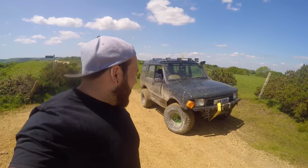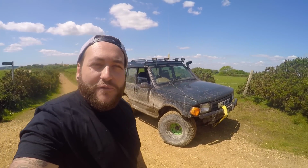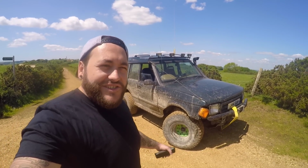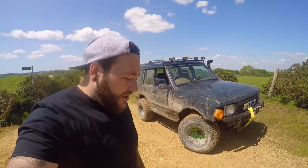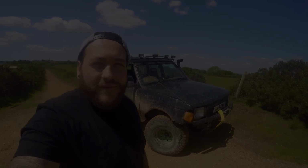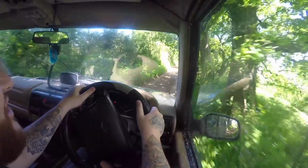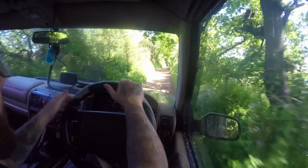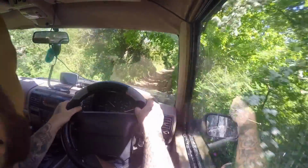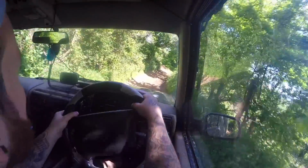So yeah, I think the cars don't have to be fast, do they? Let's be honest. And this is a prime example of how much fun you can have without going fast. You take this down any green lane or any off-road course, and as you can see, it's just such a good laugh. Matt has assured me that it has been down here before, so it's just down to my skill level, which is very, very small with the whole 4x4 thing, because I've never done it before, if I'm honest. But he said it's all right, if you scratch it, it doesn't matter.